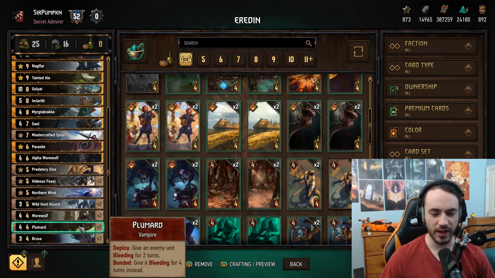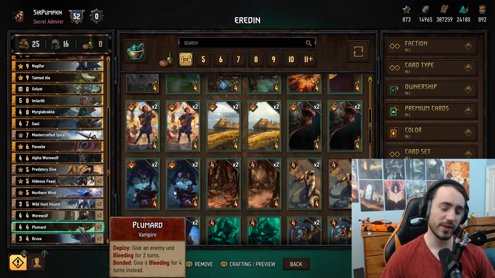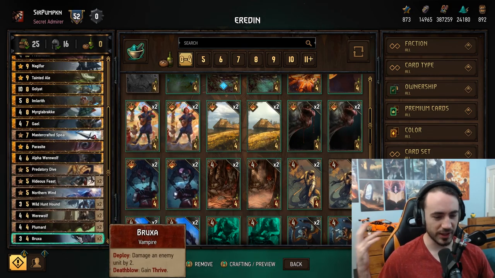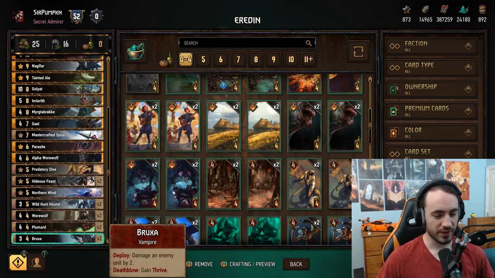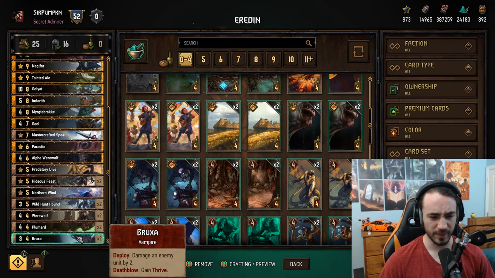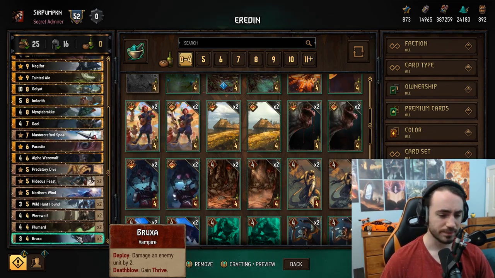Plumard, very good card. It's typically going to be a 6 for 4. Every now and then you'll get one for 8 for 4, which is really good. Bruxa, I have no idea how to pronounce this card. It's good damage. You don't have to get the Thrive proc on it. If you do, it's just extra. But typically, you'll just use this to line something up. Yeah, it's a fine card.